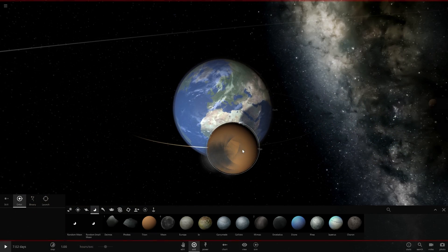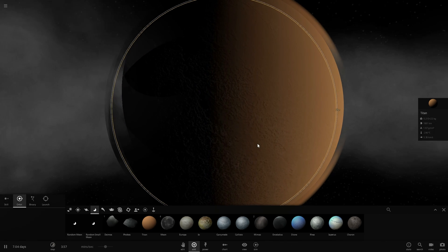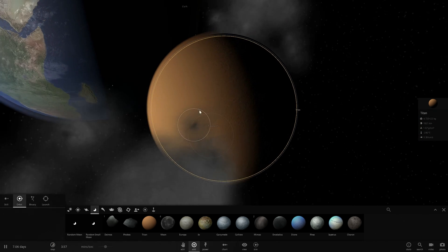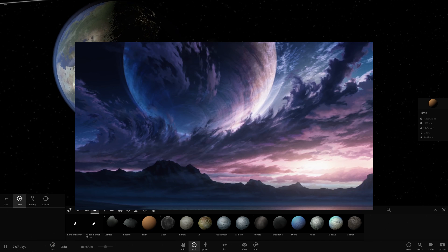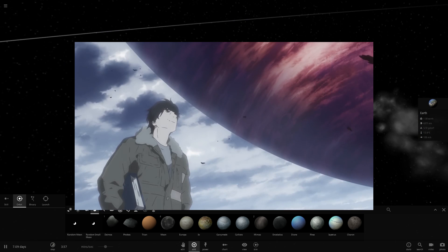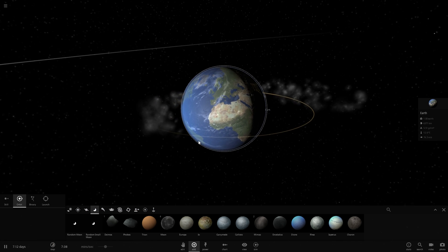Let's place Titan here and take a look at it. Oh no, it's falling apart because of the tidal effects. The thing is you can't really see the surface of Titan, mostly because of its really interesting atmospheric composition — it reflects a lot of light so you can't see what's happening on the surface, even though you might see some clouds. In the video we do see the surface, so maybe it is not Titan colliding with the planet. Why would Titan even come this far? So it's possibly some sort of atmospheric object, possibly an unusual planet that somehow made its way to Earth.